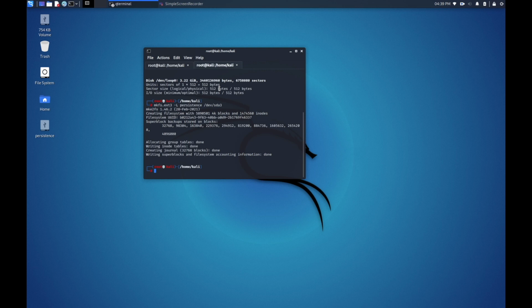So the next command you're going to write is e2label space /dev/sda3, which for you will be different, space persistence. Make sure to spell everything correctly. Make sure that you've typed this out exactly as it's shown, with the spaces. If you get it wrong, the computer is not going to tell you.